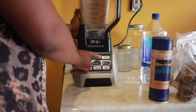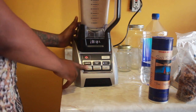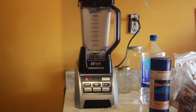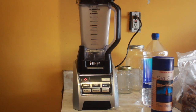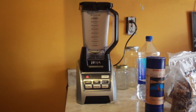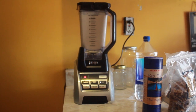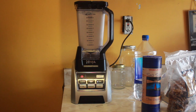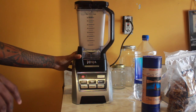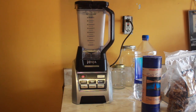and then I hit puree and let it puree. I let it puree twice because it's nuts, and with milk you don't want it to be too, what's the word, grainy. Even though I use a nut bag sometimes with nuts, and it has little skins on it, it can be a little grainy. So I like to puree twice just to get rid of that, and I just like to monitor it as it goes.